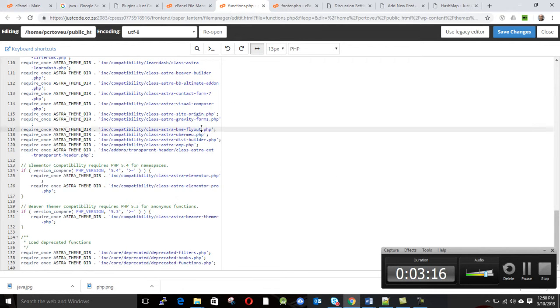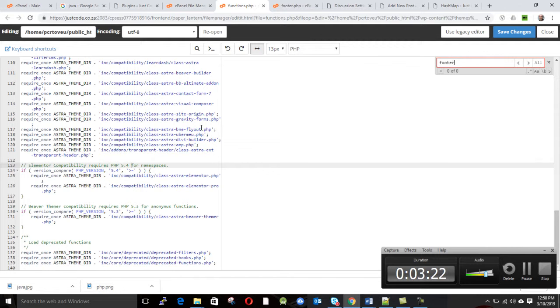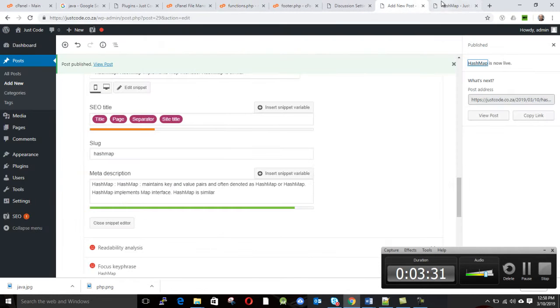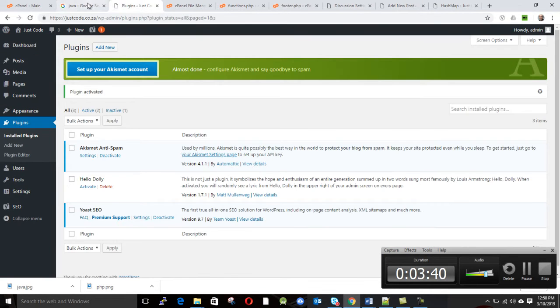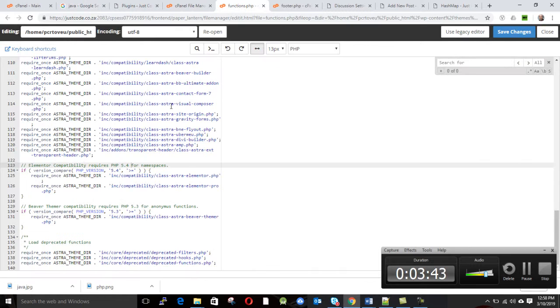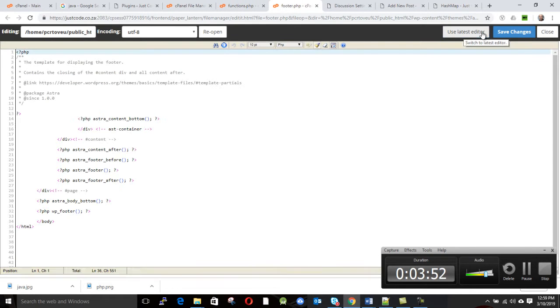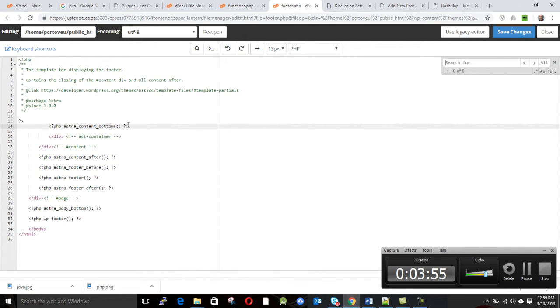We can try to search through and we say we're looking for footer, and we can't find anything here. So that is something which is gonna give us some headaches, but anyway, we'll manage to fix it. We're looking for just this word, powered by, and if we come here to these two and we try to find that word, we can't find it anyway. So we go to this, we try to find that word, and we can't find it.